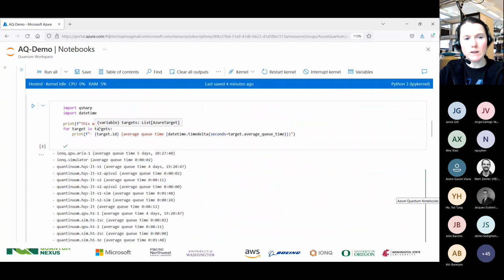So in here, if you get the list of targets, the targets have a parameter average queue time. I don't remember off the top of my head if there is a similar parameter in the Qiskit interface. Probably. If there is not, you can use the providers tab to see the current average queue time. Thanks, Mariia.